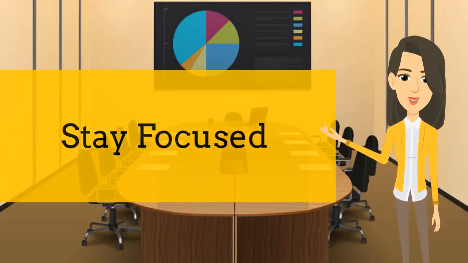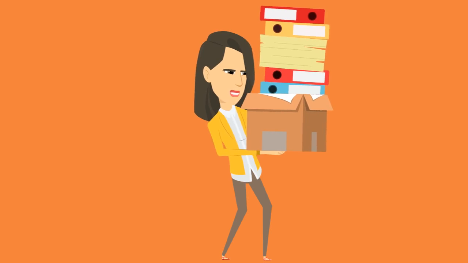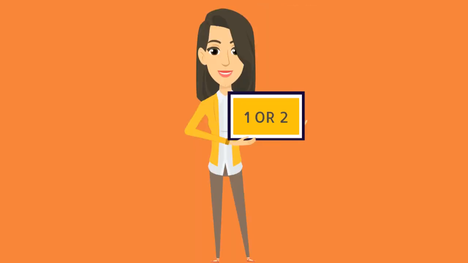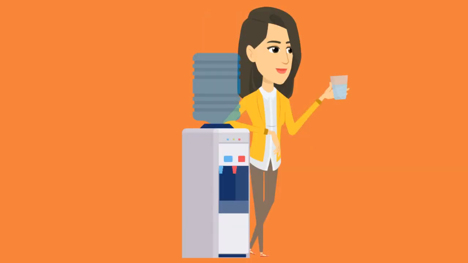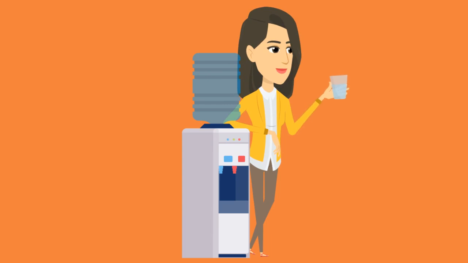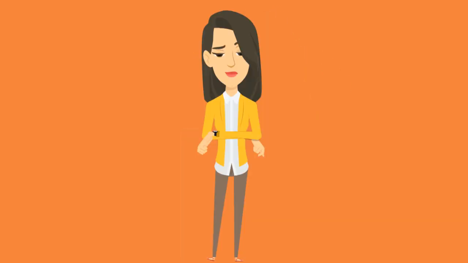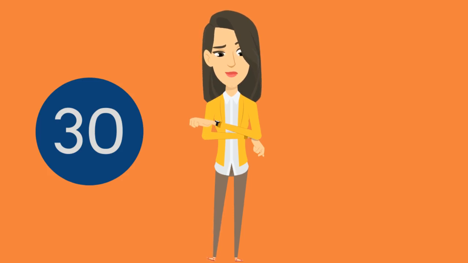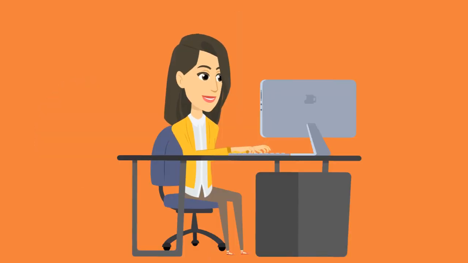Third point is staying focused. Don't squeeze multiple things into a single meeting. Keep the focus on one or two topics. If you must cover more items, then give people time to stretch, take a bathroom break, or replenish their coffee. Keep each segment of the meeting short, no longer than 30 minutes. This accommodates shorter attention spans and helps keep everyone engaged and focused.